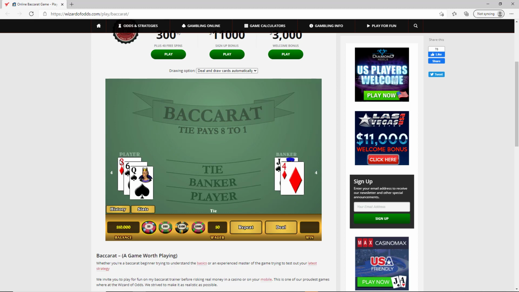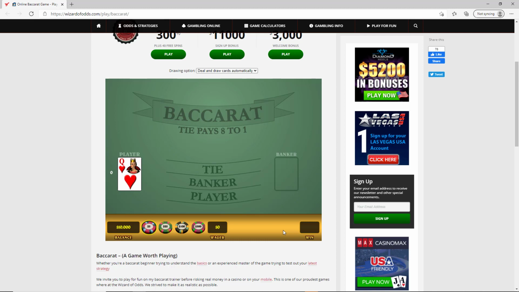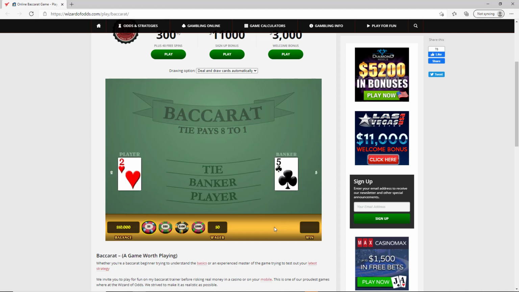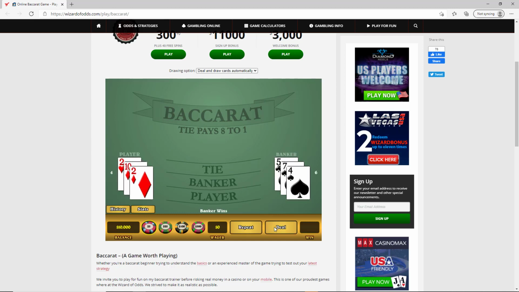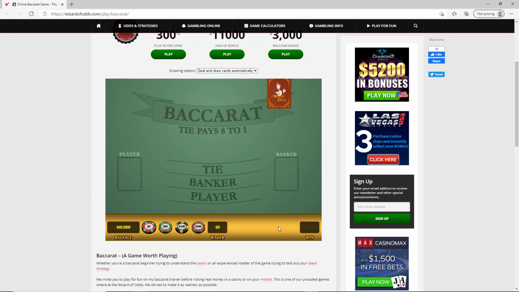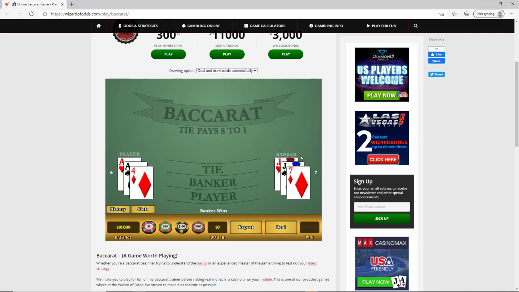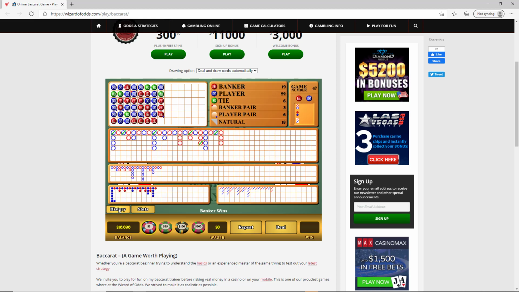Eight on the player side, but we're coming due. You can tell by the count. Nothing to record there. And we have nothing to record in these hands. And we have nothing to record here, but you've got a three card seven.